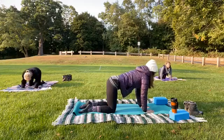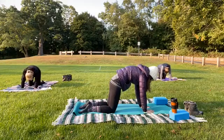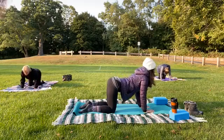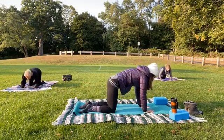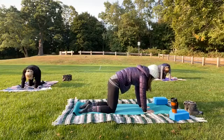Exhale and round. One more set. Inhale, find your cow pose. Heart presses forward. Exhale and round, cat pose. All right, let's try the other side.